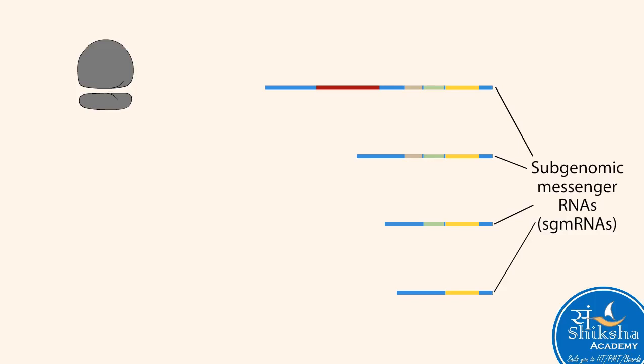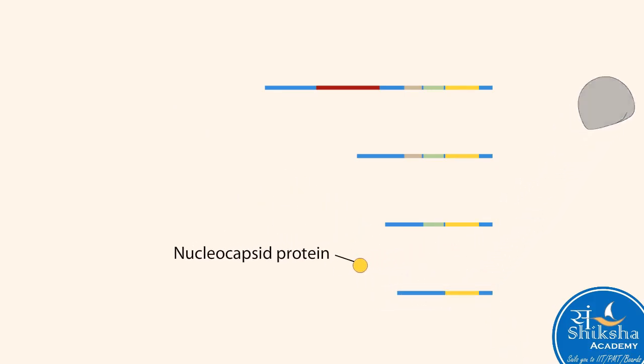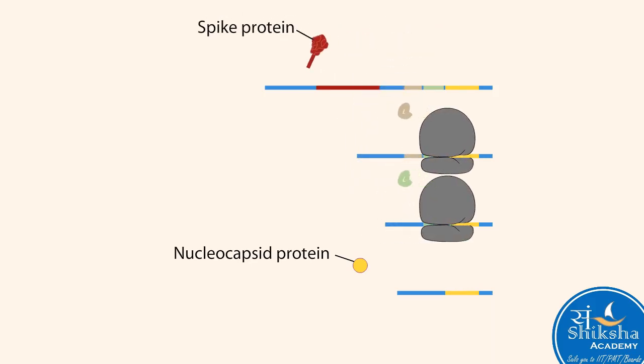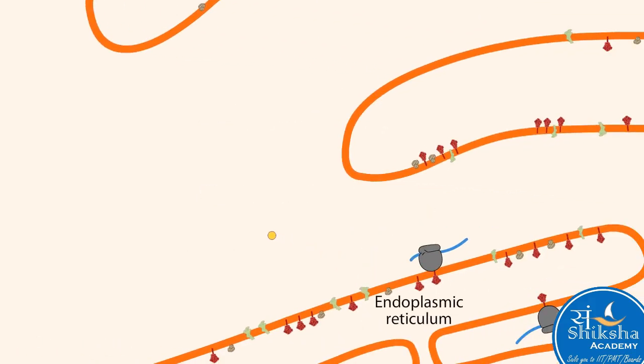The replicase transcriptase complex then copies the small minus strands to produce small plus strands, called subgenomic messenger RNA, or SG-mRNAs. The SG-mRNAs can now be translated by host ribosomes into viral proteins, including the nucleocapsid protein, the spike protein, and 2 other viral proteins found in the viral envelope. Other SG-mRNAs are also made that code for accessory proteins of the virus. 3 of the structural proteins are produced by ribosomes on the endoplasmic reticulum, where the proteins are incorporated into membranes. The nucleocapsid protein is produced in the cytoplasm.